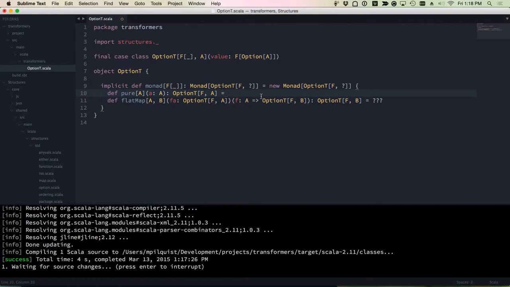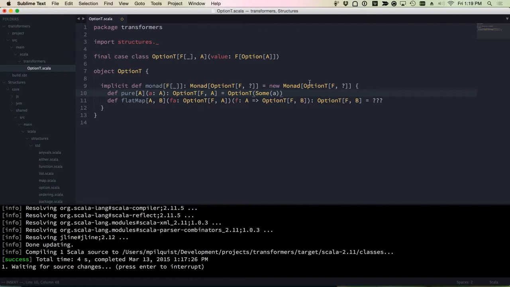All right, well, let's do pure first because pure is pretty easy. We only have one way to construct an OptionT at this point, right? We have a case class. It's just a wrapper for this. So we can write OptionT. But now, this is just calling the apply method on the case class, right? But now here, we have to put an F of option A. Well, we could do Some A. That gives us an Option A, but how do we get that inside of an F? And the only way we're going to be able to do this is by having a pure method for F.